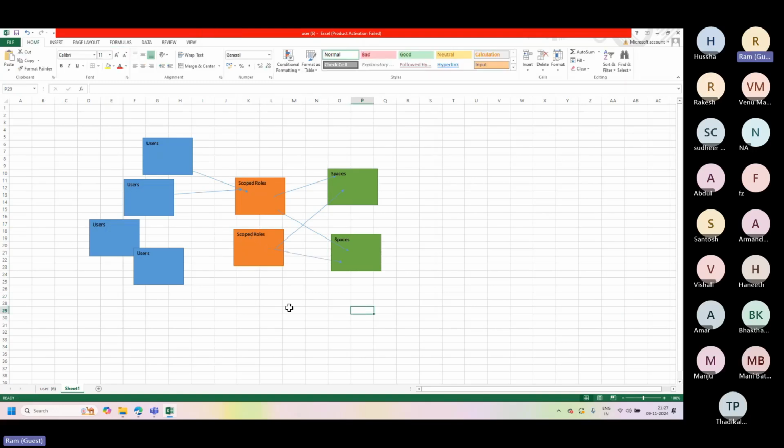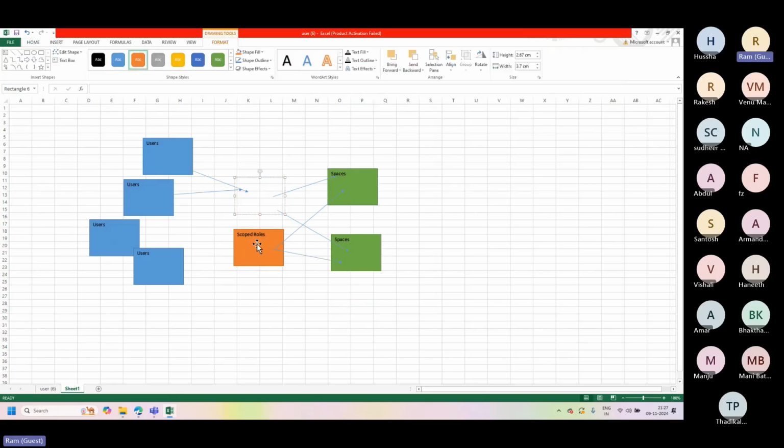And what will happen is all of that will become like a union. If you are adding 2-3 roles to one space with multiple users, for example, these 2 users I am assigning to an administrator role for this space, whereas these 2 users I am assigning to a viewer role for the same space. Then users C and D can only view in this space, whereas users A and B can do all the admin activity in the space.